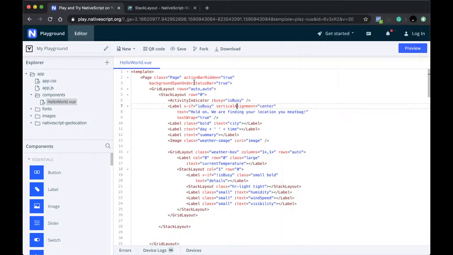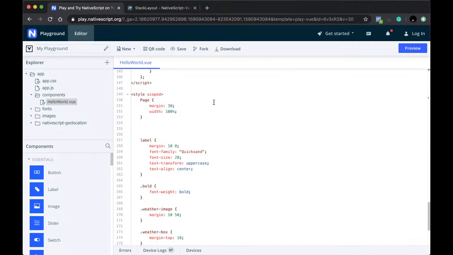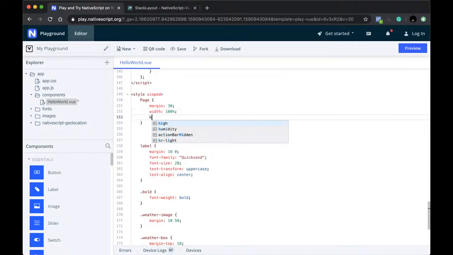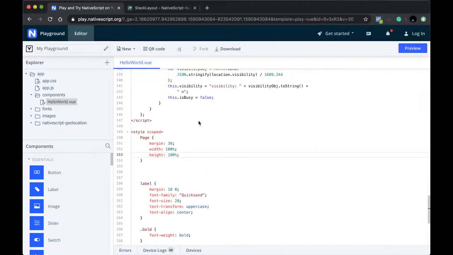because maybe the page is not using the full height. So let's go to the CSS. Where's page? Yesterday we set the width to 100% to make sure it's using the full width of the phone, and then let's put a height of 100% to make sure it's using the full height. If we were going to have a scrolling page, you wouldn't want to do this, but we're going to keep it simple and just have a non-scrolling application. No, that didn't work either. That's fine.